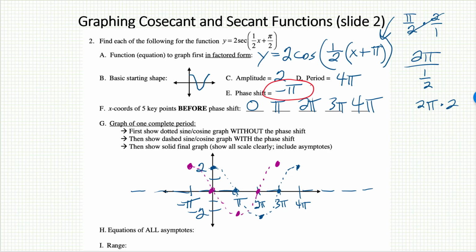I'm making it dashed. That's not my final answer, but I have enough now to easily draw on this secant function. Remember, the asymptotes go through the midline spots. So I've got one here. I'm looking at that purple picture as I focus on drawing in this secant function. So there's the location of asymptotes.